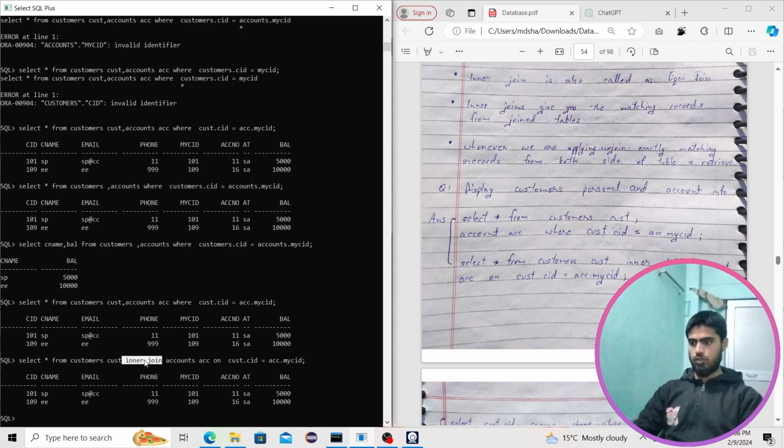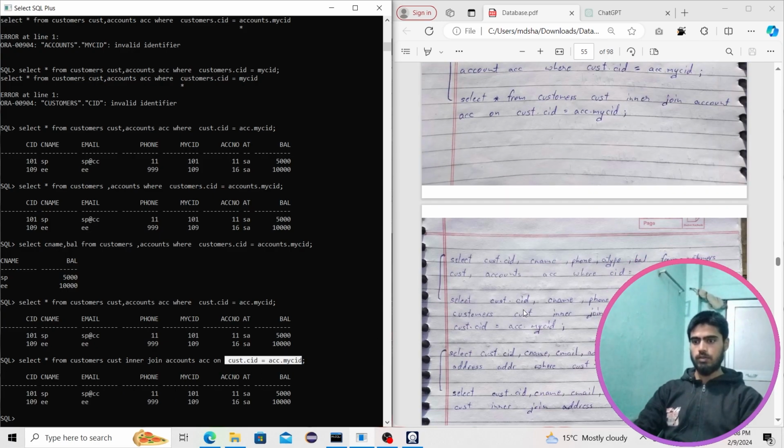We changed the comma to inner join. So we joined both tables using inner join, and instead of using where, we use on. Then we provide the condition on which basis the tables have to be retrieved. We have to provide the condition, that is a must.